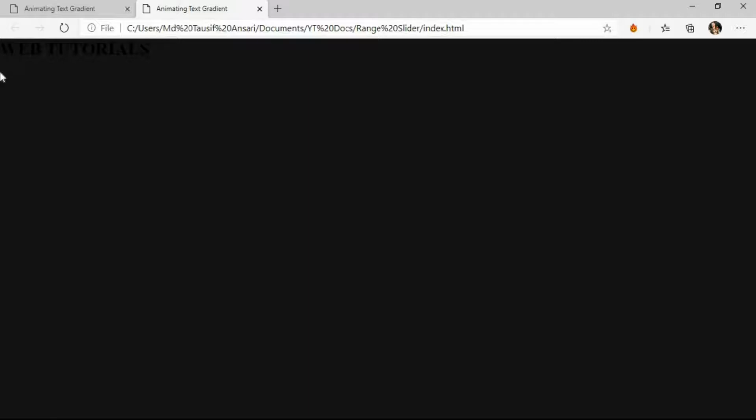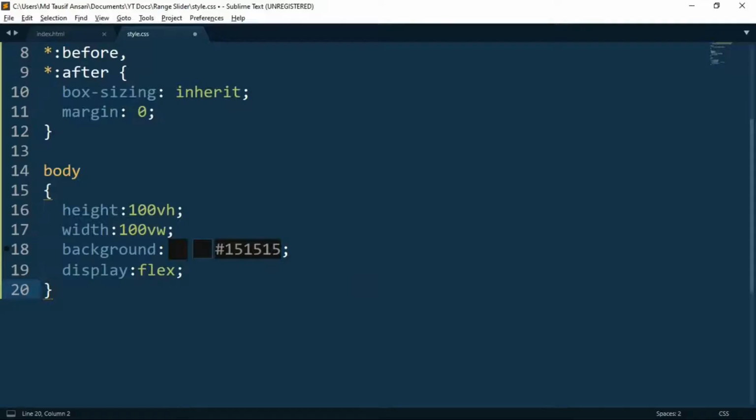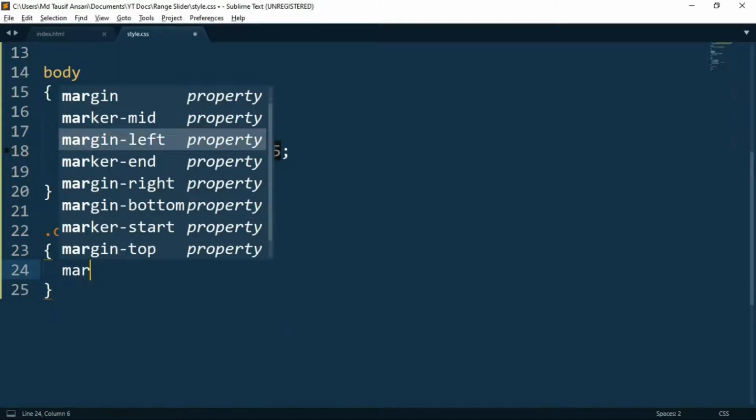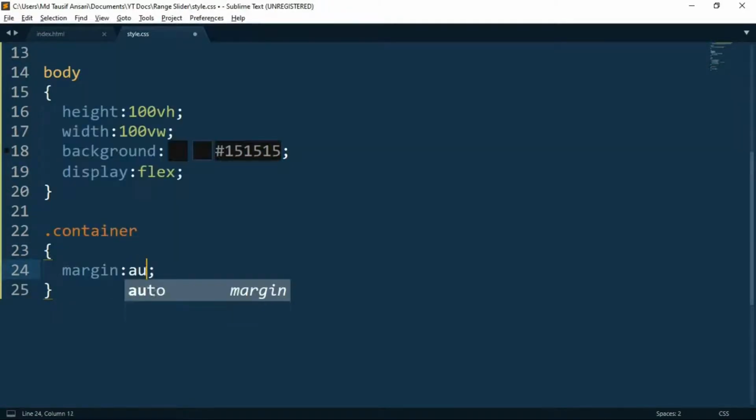So yeah, the web tutorials text is still visible because it is in pure black color and the background is a slightly lighter version of the black color. Okay, so let's move on to our container, and here we want its margin to be set as auto.